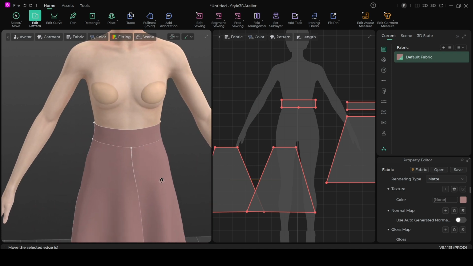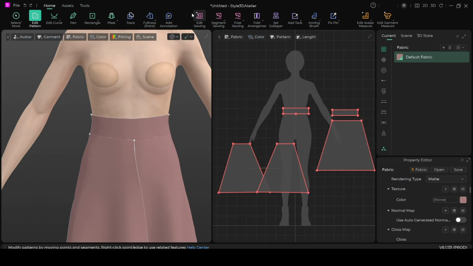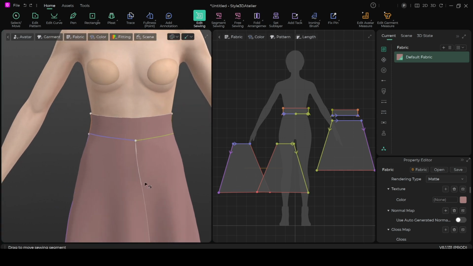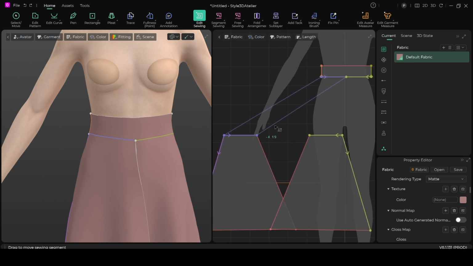So already you look at the pattern and you notice in the front, one is already sort of lapping over the other. So we're going to choose edit pattern because we want to really show this in detail. When we edit the pattern, we can fix it, modify it. And if you notice, in the first panel the sewing relationship is shown. The second one, the sewing relationship is shown.